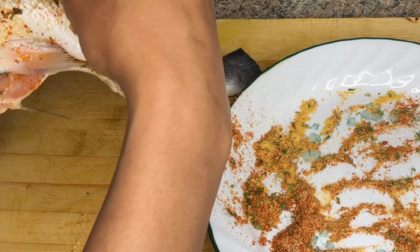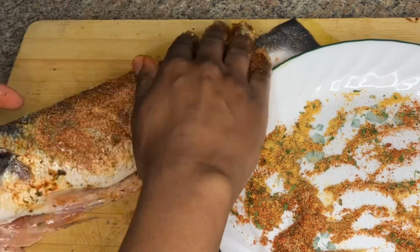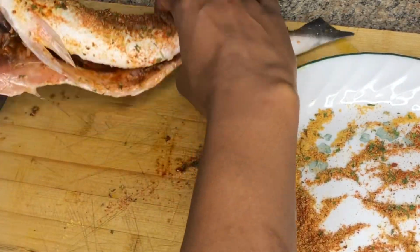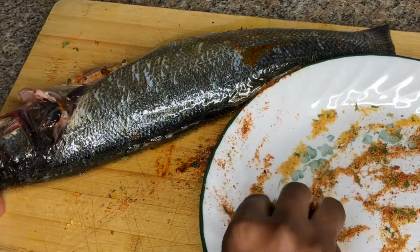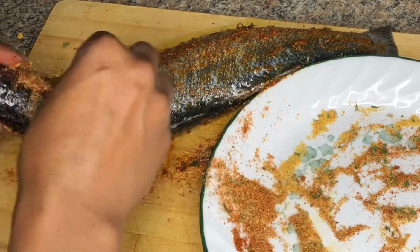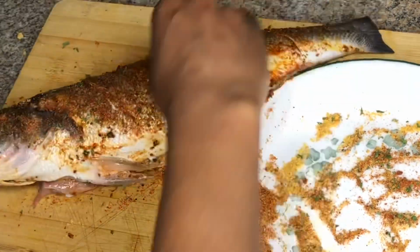But as you guys can tell, a girl love her season. Just look at that. I love when things are flavorful, guys. Like, I'm Jamaican, you know, so I love flavorful food. Food have to have flavor, like it just has to.